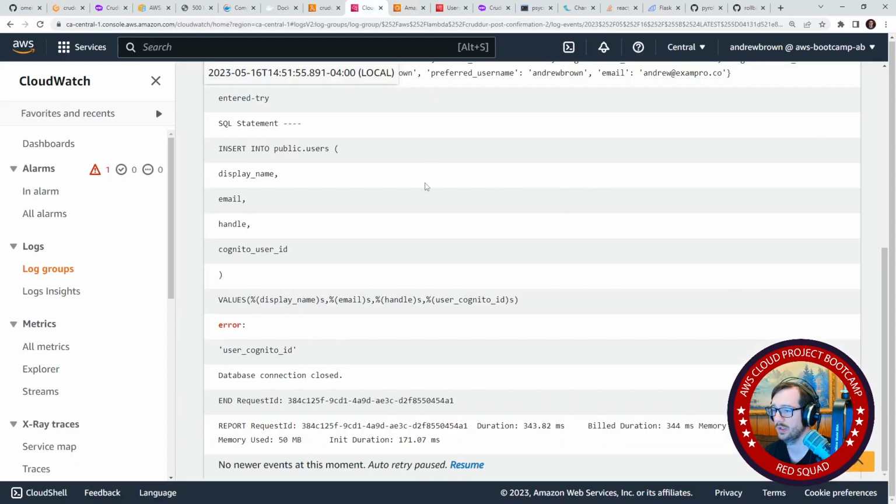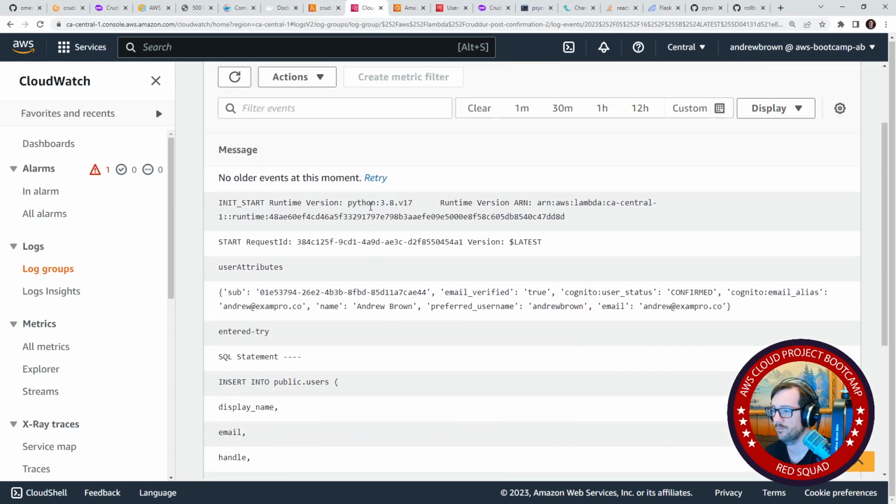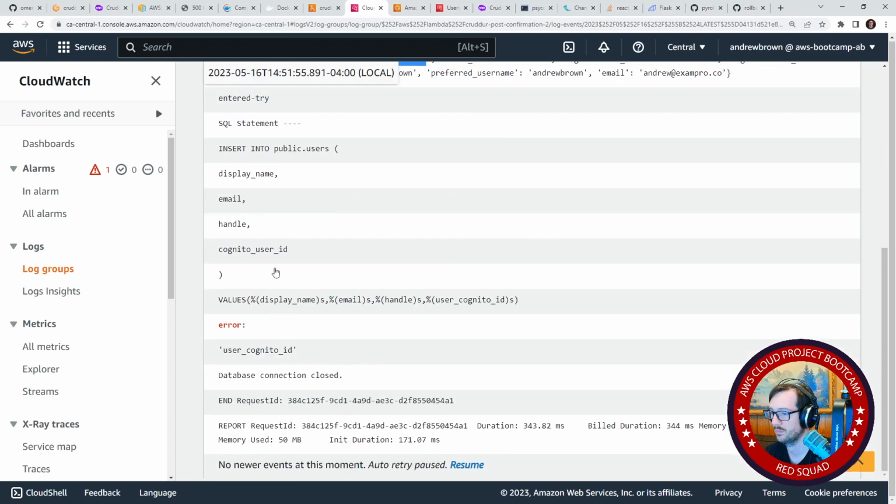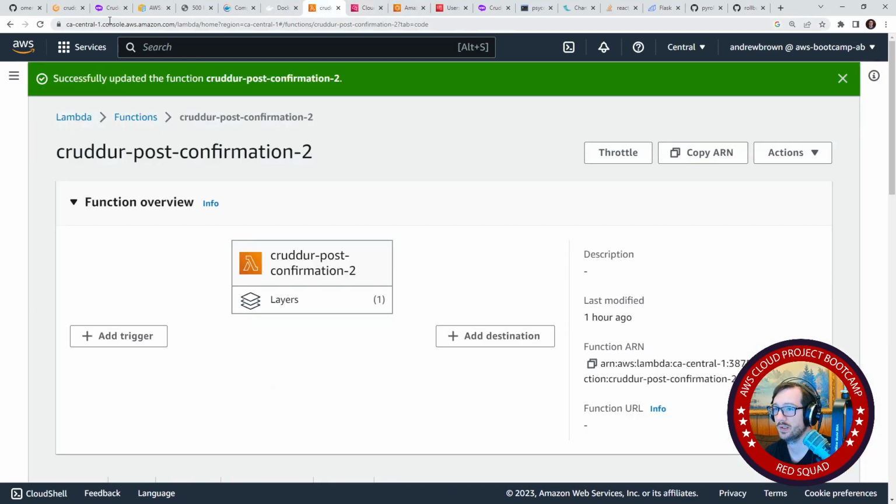We'll go back over here. Error user Cognito ID, quotations. Don't know. And that's the sub here. Yeah, not sure. So anyway, we've reworked our code a bit.